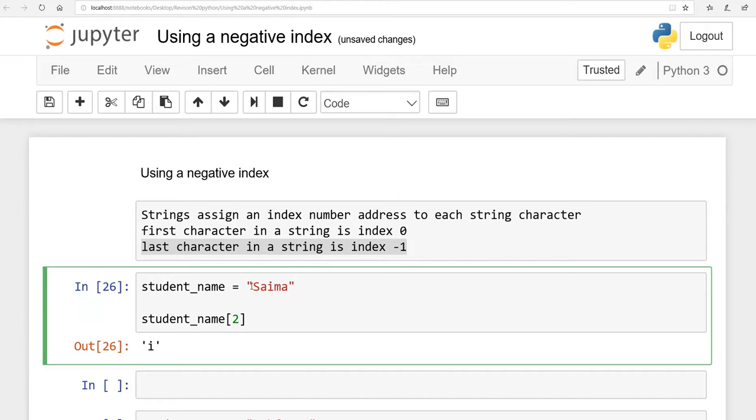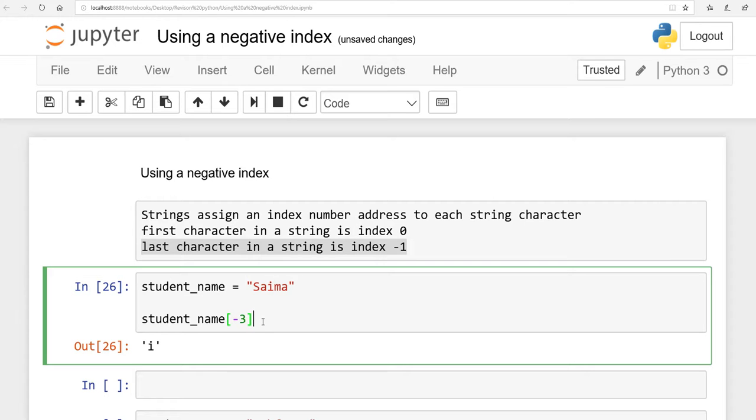From left to right, from the first character you have to start from 0, 1, 2, 3, but from the last character you have to count from -1, -2, -3. If I need I here, right? So here I have to write down -3. So -1, -2, -3.